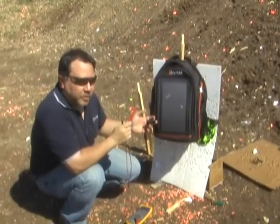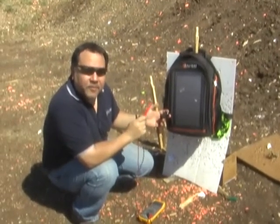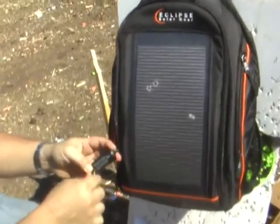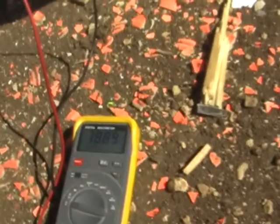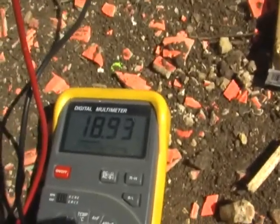So here's the performance after shooting it with the 40 caliber Glock and the AR-15 223. And as you can see, we're still getting over 19 volts, up to 19 volts of power.